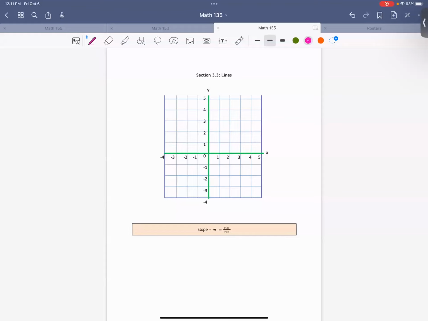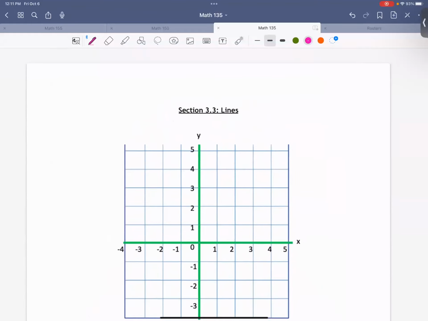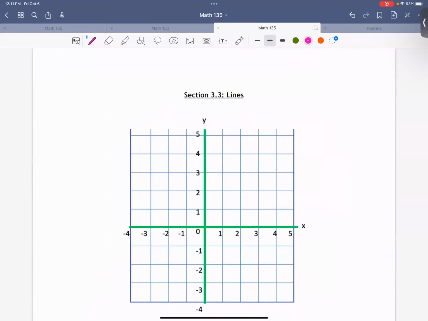And before we even talk about lines, does anyone remember the equation of a line in general, Alex? So rise over run. That's part of it. Yes. It starts with a y equals. Y equals. Yeah, mx plus b. There you go. And what Alex was talking about is one of these terms, the m, okay, this actually stands for the slope of the line, okay? And slope is rise over run, which is what we are going to talk about a lot in this class, okay?